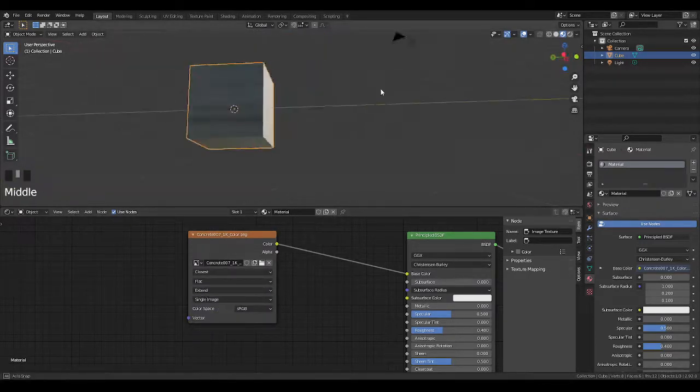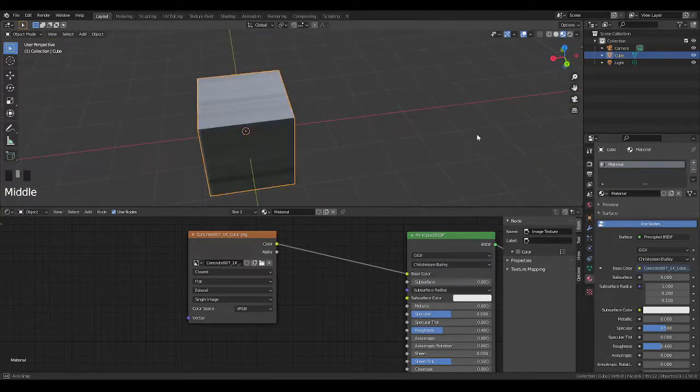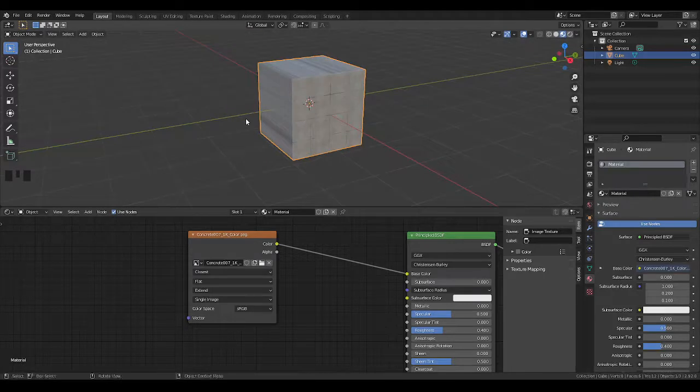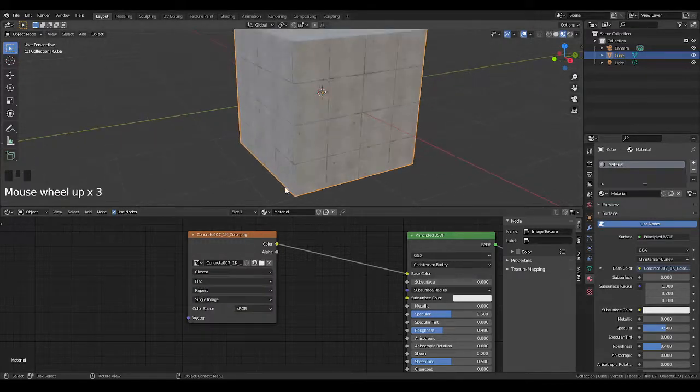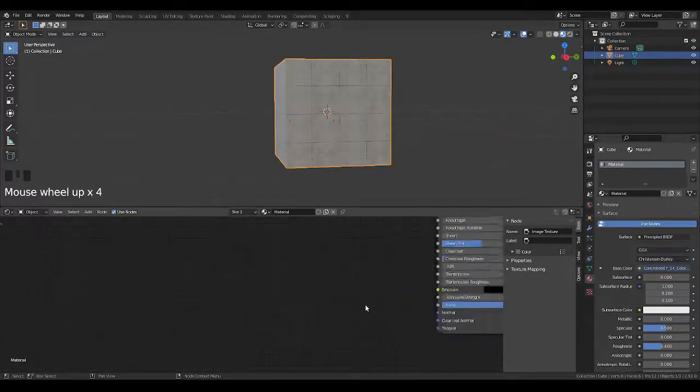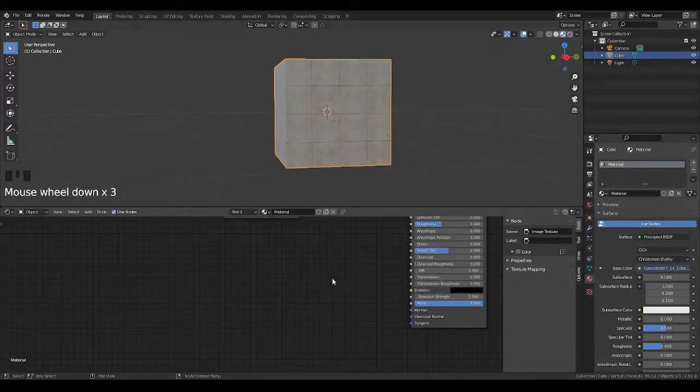Oh, extend just extends it. If you've ever seen anything like that, it just extends it. It kind of makes it look ugly. So repeat. If you have a repeating texture, this is the best thing to do with it. Repeat it. So from here, you have your normal and your bump map.